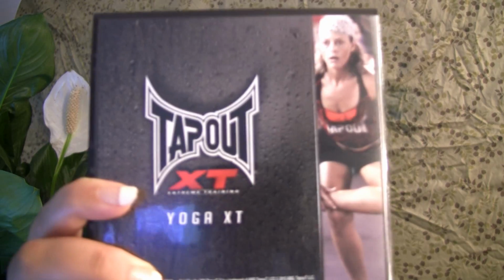Day 4 is yoga. Yoga XT. Yeah, yoga extreme. I've never heard of yoga being extreme. Though I will give them this, there's no killer move at the end. Ugh. Which is a small mercy, I guess. My hamstrings hurt. I did less upward dog than I did last week. I don't know, my legs, I wasn't feeling it today. My legs hurt because I did a lot more chair genie position today than I did last week, I'm pretty sure. Which was cool. But yeah, it was stretching, it was extreme. I couldn't get through all of it. I only drank like a quarter of a bottle of water, and my shirt wasn't soaking wet like my other shirts had been all week, so there's that.